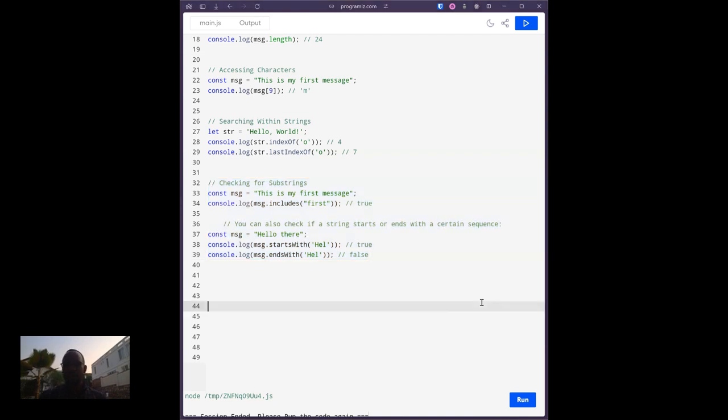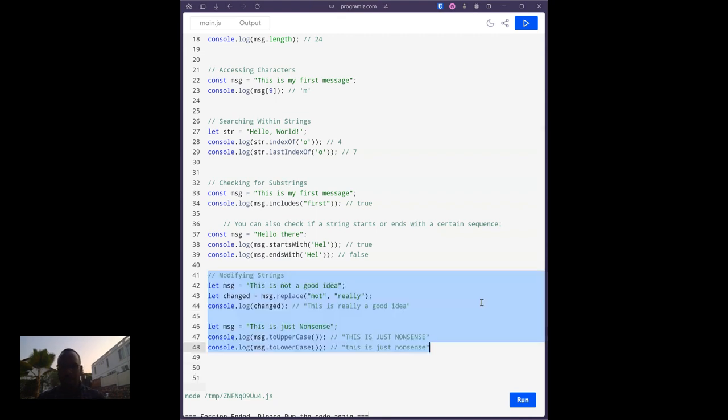Okay, so let's say you want to replace a part of a string. How would you do it? This is the way. Modifying strings, and changing the case of a string, is easy. By modifying a string, you can replace a part of a string by using dot replace, where you choose a particular word or character within the string, and then you say what you want to change it with, and replace will do it for you in just a click.